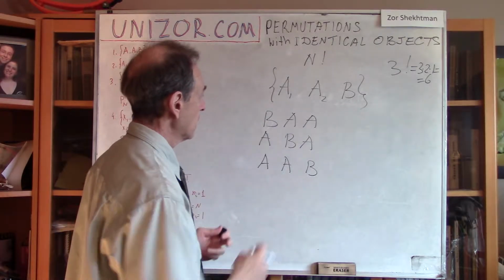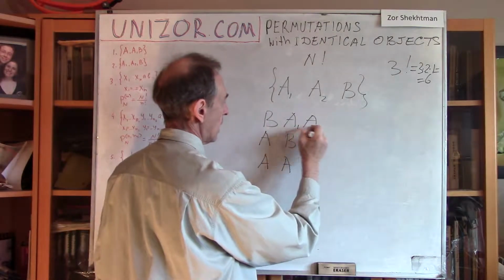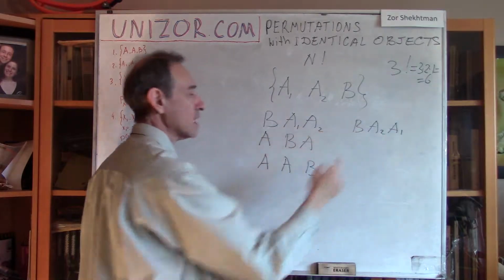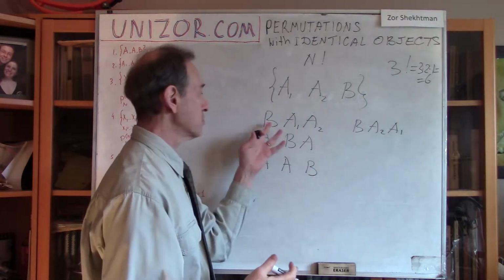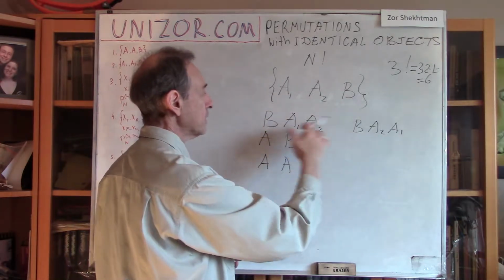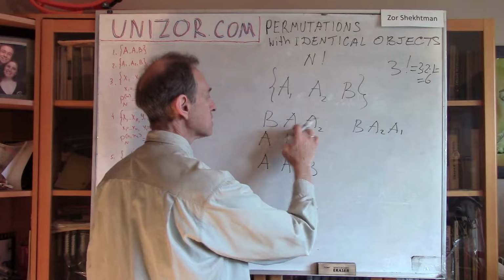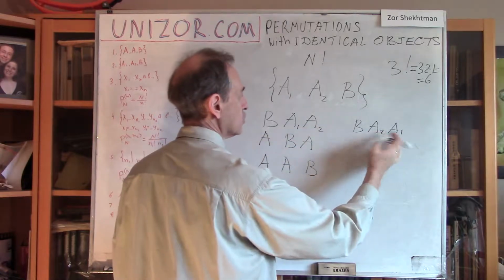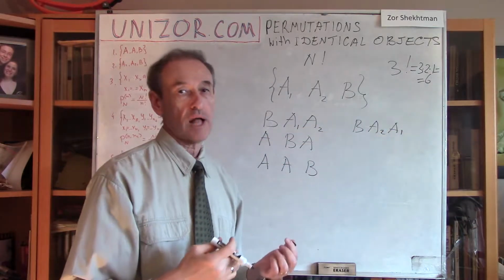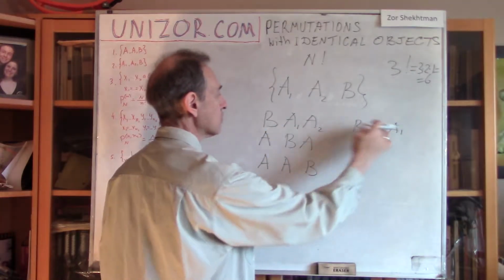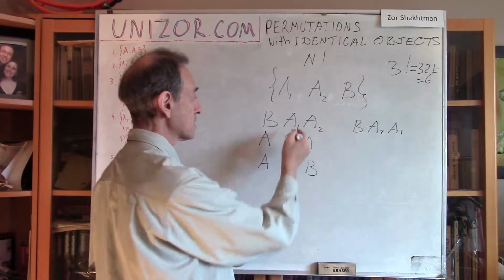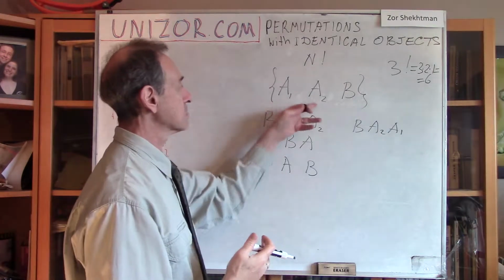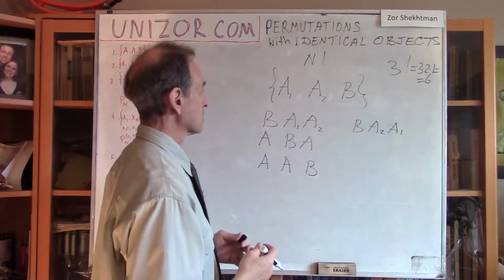Now, each combination can be either A1, A2 or A2, A1. They are indistinguishable, and that's why I initially put only one combination, BAA. But if these are all different, that would be different combinations. So these 2 combinations are actually glued together into one when we are changing places among the identical objects, because they are indistinguishable. These 2 combinations are exactly the same from the visual perspective. This is letter A, and this is A and A. It's just 2 different letters A, but we do not know this since we do not really have any distinguishing characteristics between A1 and A2.